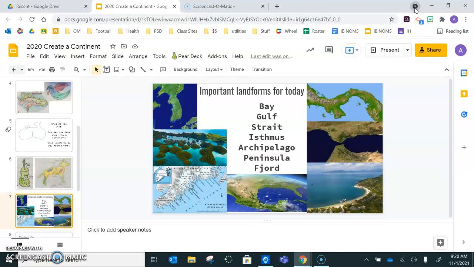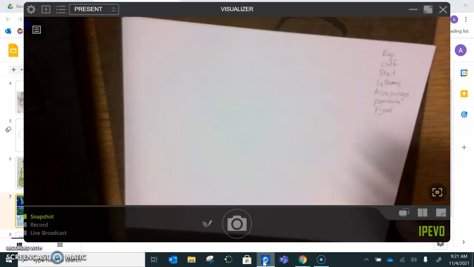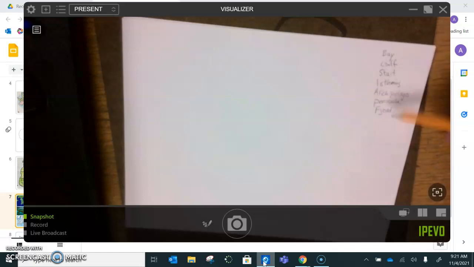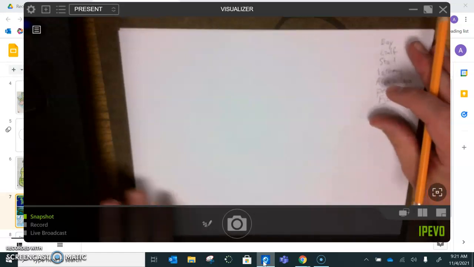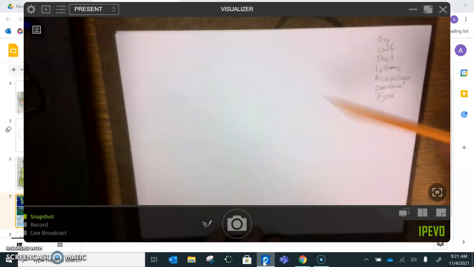There are 7 right here, but I'm going to go over your grade and how that's going to be affected by the number of landforms you can show. Let me just finish writing these down. And there we go. You don't need to worry about writing those down because you'll be able to look at my list as you go. But I'm just going to write them down there so I can show you and check them off as I go. So this is just my draft.